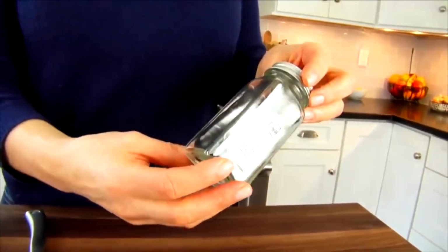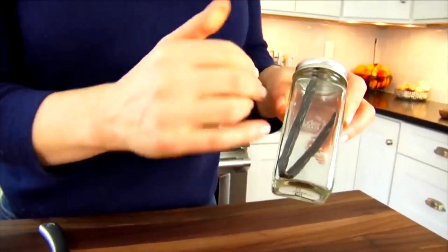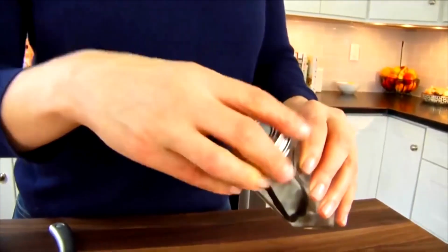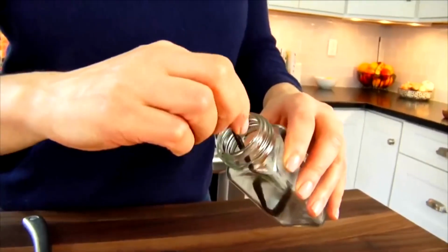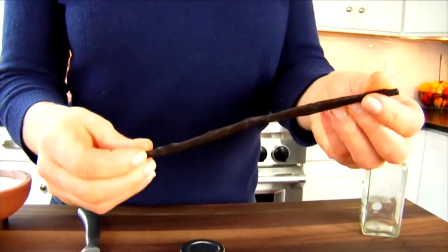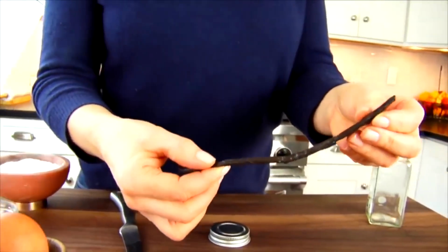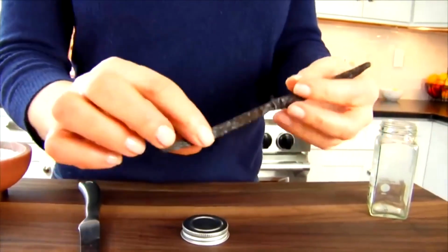try to get your hands on some fresh vanilla beans, just like this. The thing with a fresh vanilla bean is that it's rather pricey, but a lot of stores, like I got this one at Whole Foods, will sell just one bean for people like you and I who don't need a whole bunch, right? You might just need it for a little recipe, like a vanilla mug cake. So this costs about $5, still pricey, but I'm telling you, so insanely delicious.